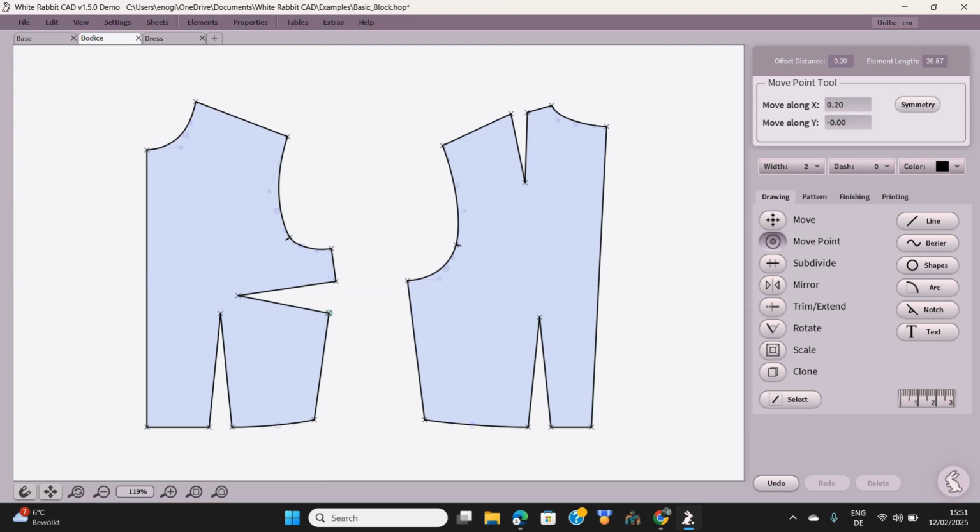Just do that to meet up there. And then here I was supposed to shift that a little bit. And once you do that, this has to come down a little bit because it's slanty. You see how easy it is to do.